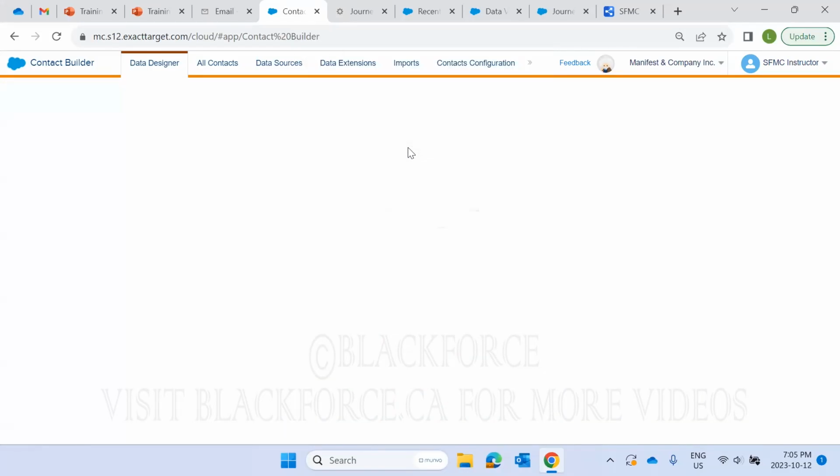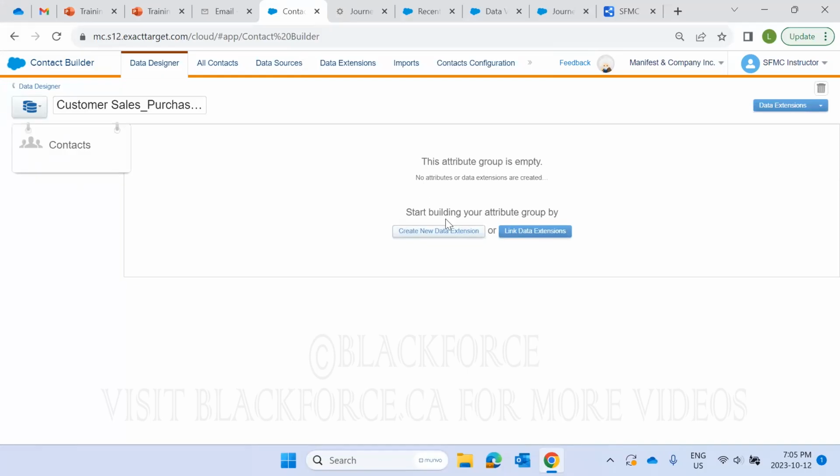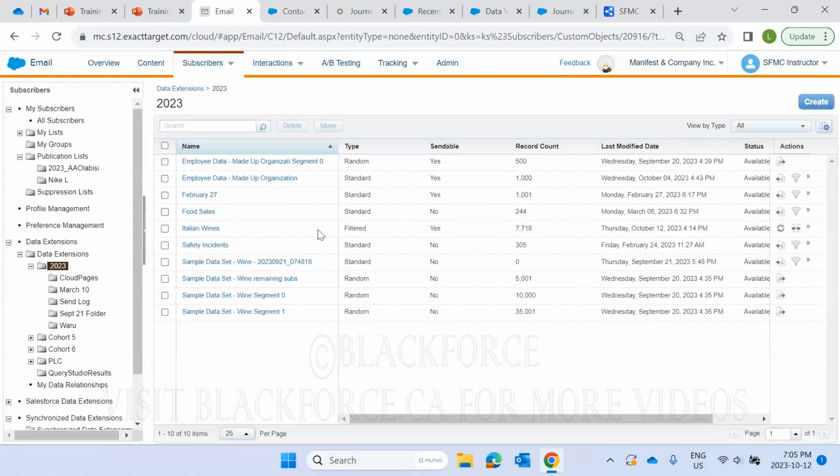And then from here, we can start to link these three data extensions together. But something you should be thinking about when you're considering linking different data sources or data extensions together is, is there a common field across each of these data extensions?